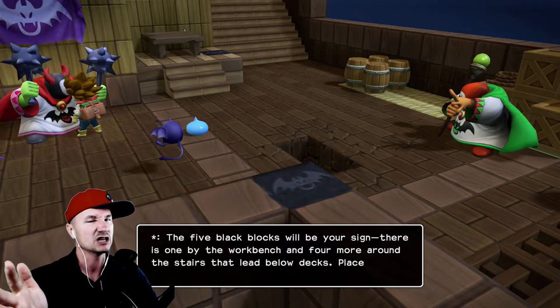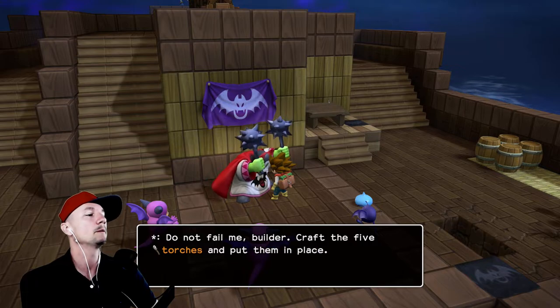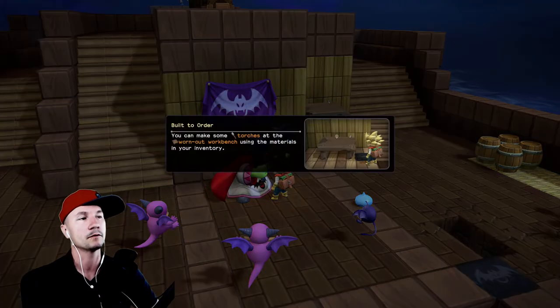I'm just going to speed this up a little bit, you guys. Okay, put a torch on each block. Okay. Do not fail me, Builder. Craft the 5 torches. Okay, we won't fail you.